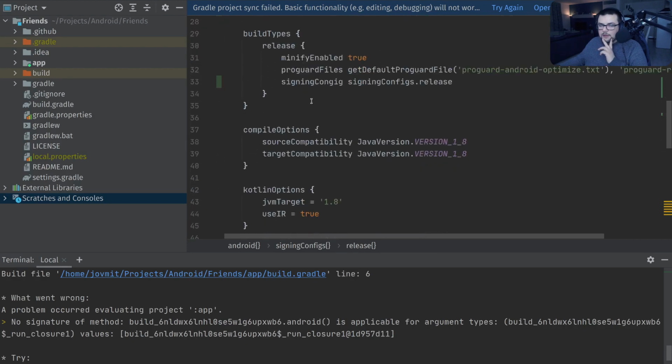Release, and then build types, release. I'm not sure if this is actually making the whole thing a problem. Oh, here is a typo, I think. Yeah. That's probably what went wrong.